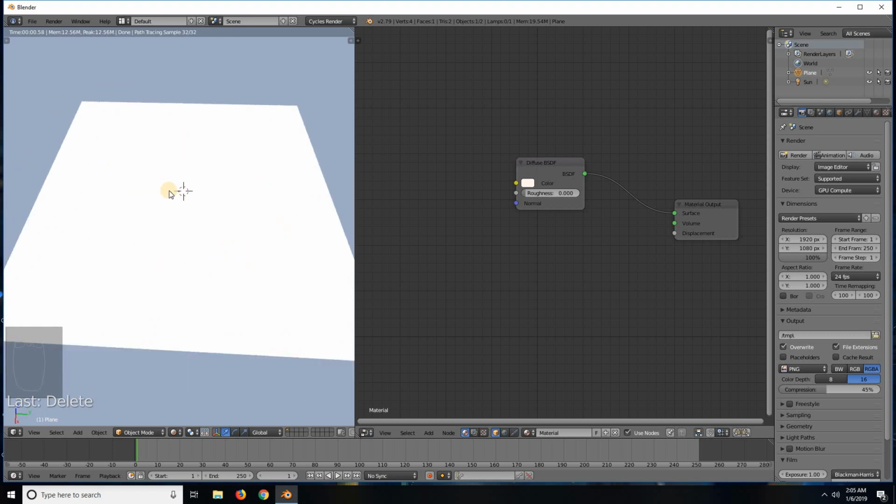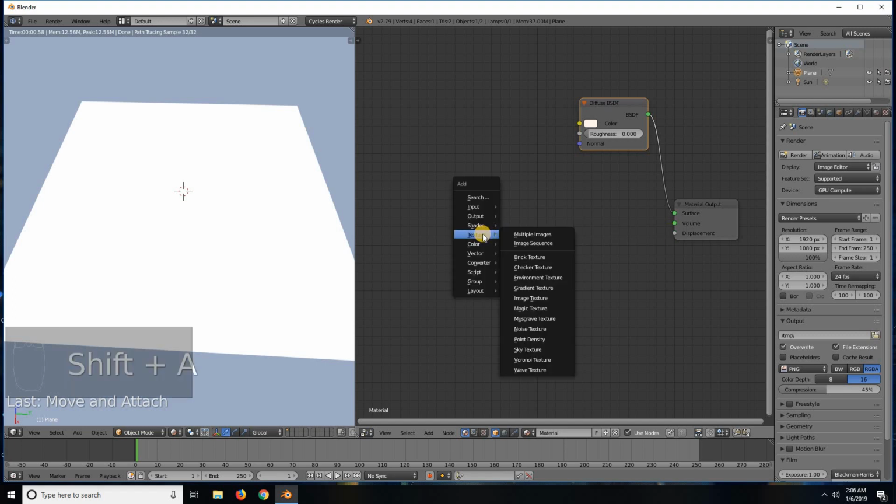So here we have it, just a plain, flat, white plane. Well, the first thing we're going to do is try adjusting its displacement. Try adding something to that to affect this input so that it's represented on our material. And yeah, we're just going to leave this white diffuse shader up here. That's good enough for us for now, just a plain white color. Everything we're going to do is pretty much right here.